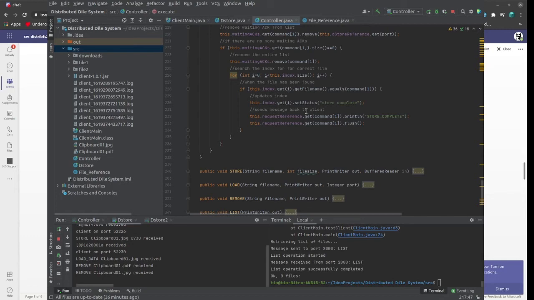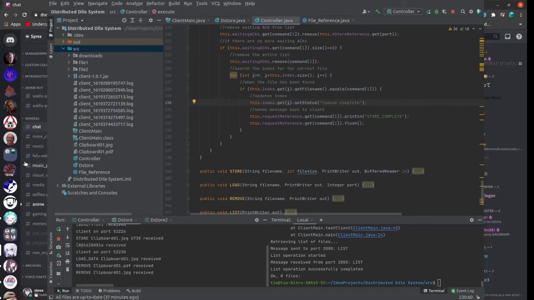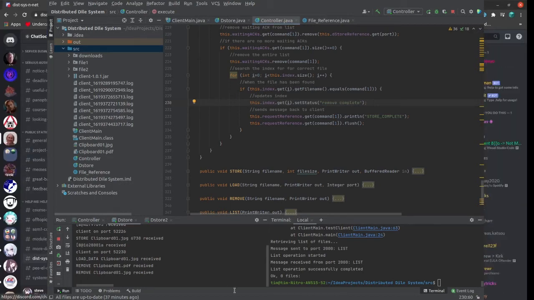You do need to do that, yeah. Search index. Okay, yeah. So now we need to update it with remove complete. But then we don't actually need to send a message back, which I'm going to quickly ask about.